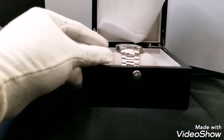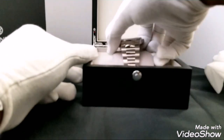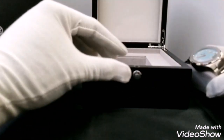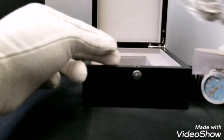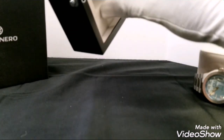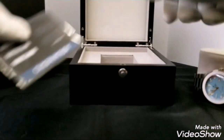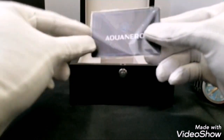This particular watch was purchased aftermarket, so it was shipped with additional padding within the inner box. However, the box is designed to close flush. Setting the timepiece aside momentarily, we see the additional links that I've removed for sizing. And at the very bottom of the box, which is being a bit difficult, is the warranty card. And as you'll see, the warranty card is already pre-stamped with the date of purchase information.